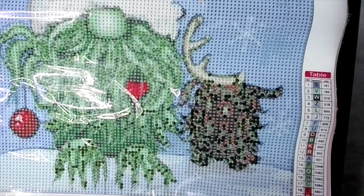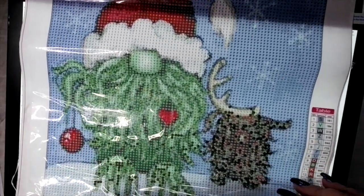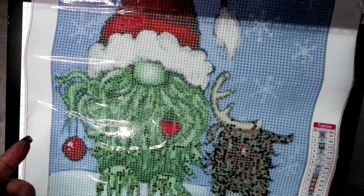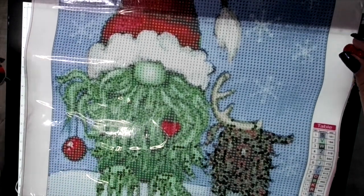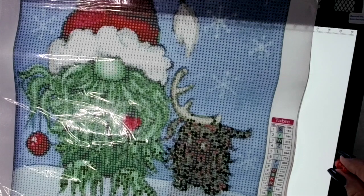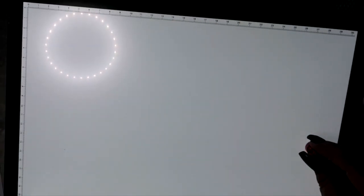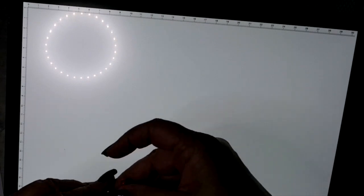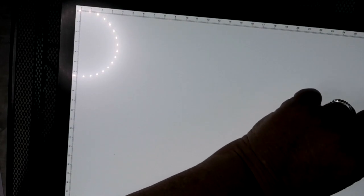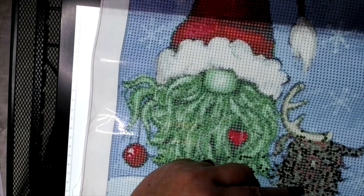Okay, so let's just check and see if these would work to hold them in place instead of the clamps that I used. Okay. Now, I don't know what they're supposed to stick to. Let's see. If I take off the protective film, will they work better? Well, that didn't work very good. Put one in the back and one in front. Yes. So if you put one in the back and one in the front, it seems to work better. Let's try that out.